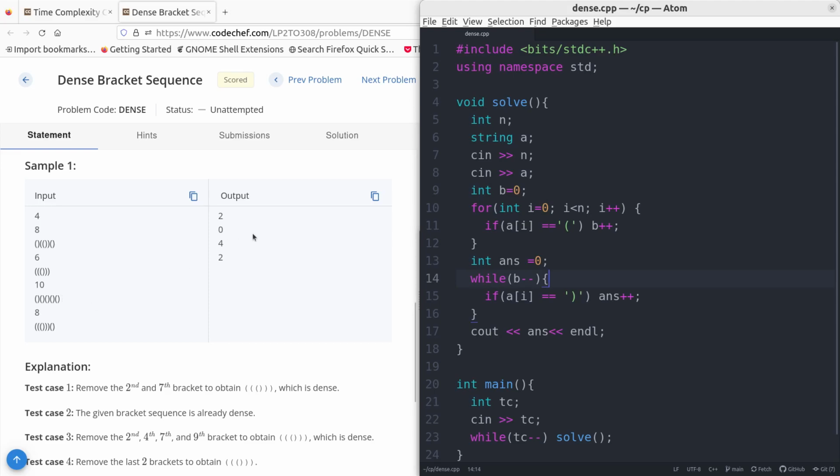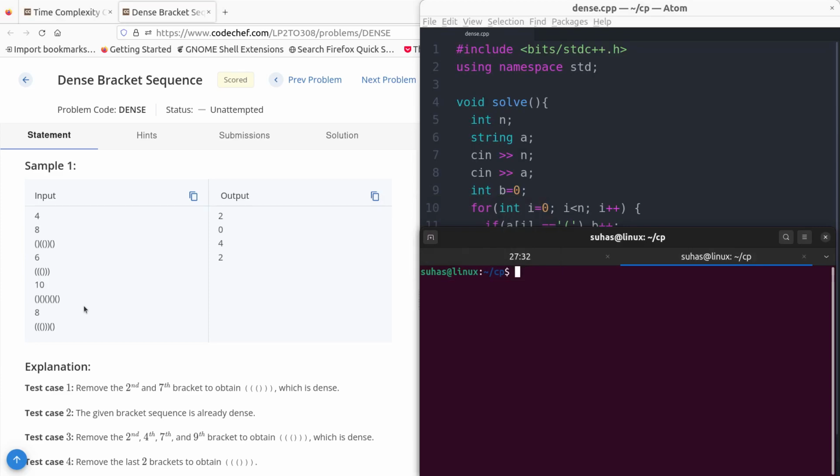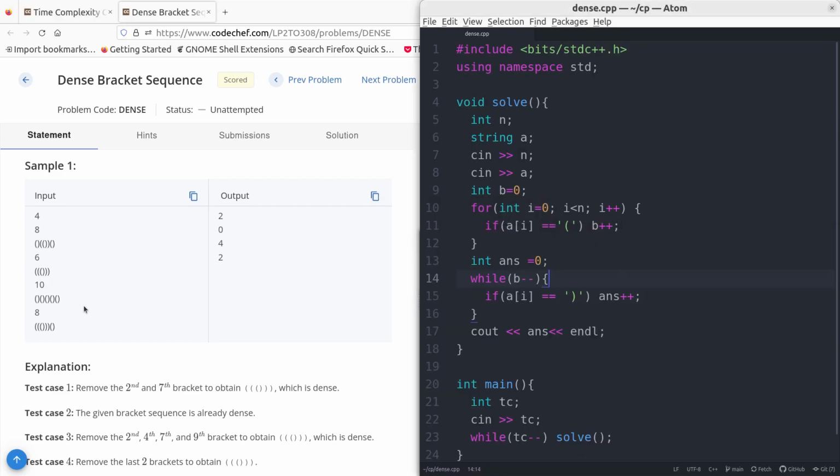So for this third case, yes, we need to get 0, but we got 4, because after opening, we got closed, opening, closed, opening, closed. So I need to think of a way where I can get both the opening and closed.